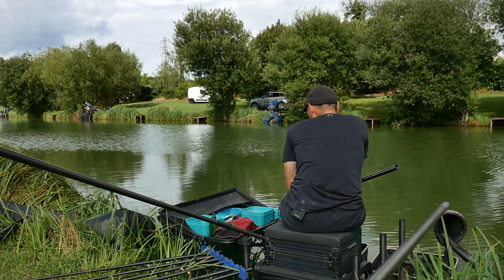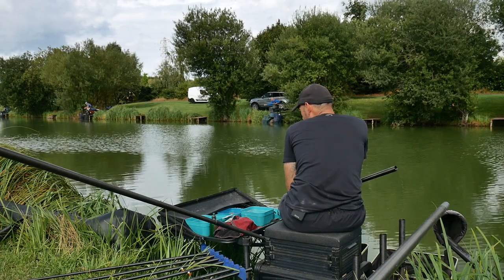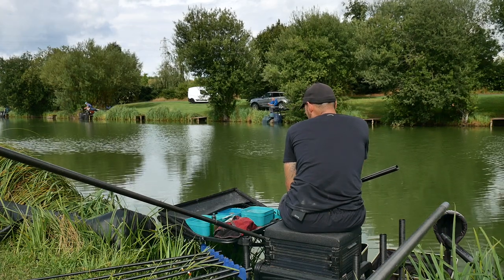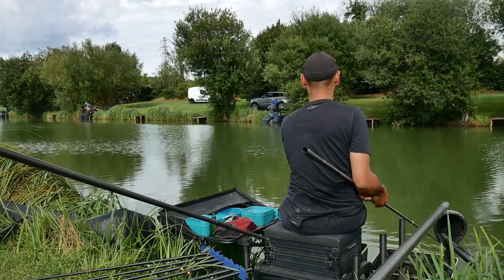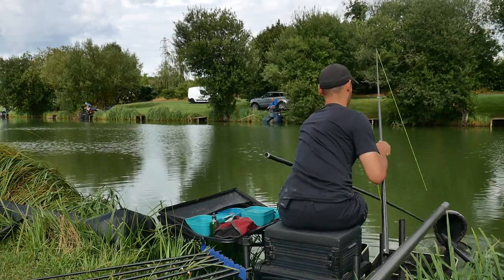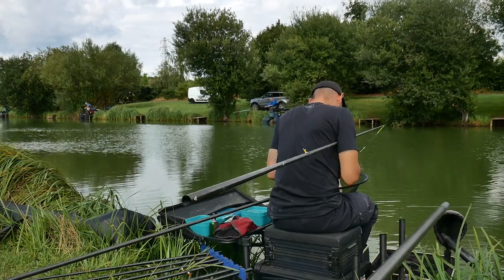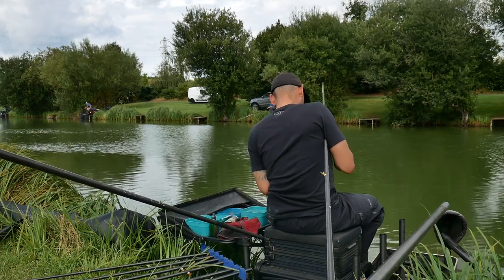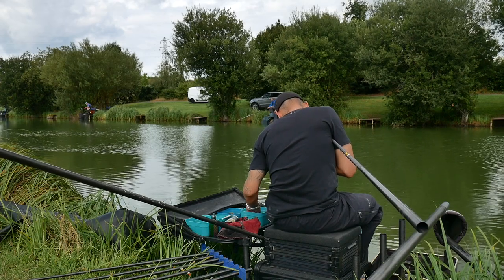Might need to put a volume of bait in, to be honest, just to try and get them to settle down, really churn up the bottom, get some colour in the edge. It might feel a bit safer then if it's coloured up. Another small one. Not going to get too excited because that's been the theme all day, really. Catch a couple and it seems to go funny no matter what you do, really.